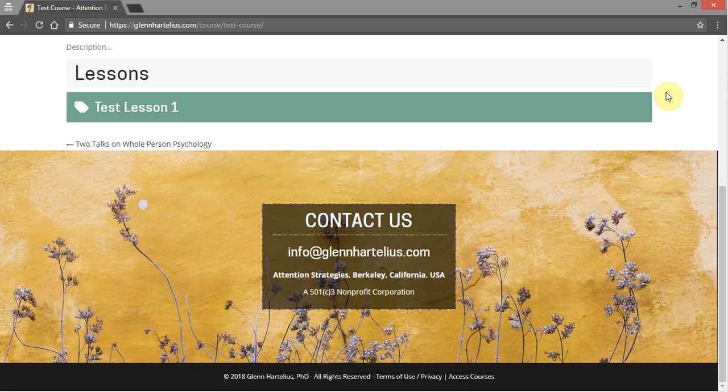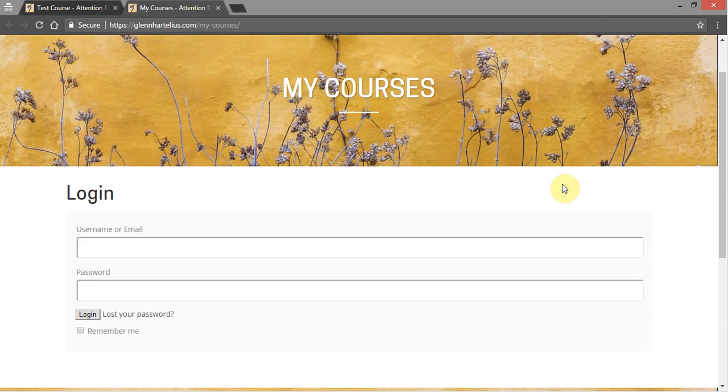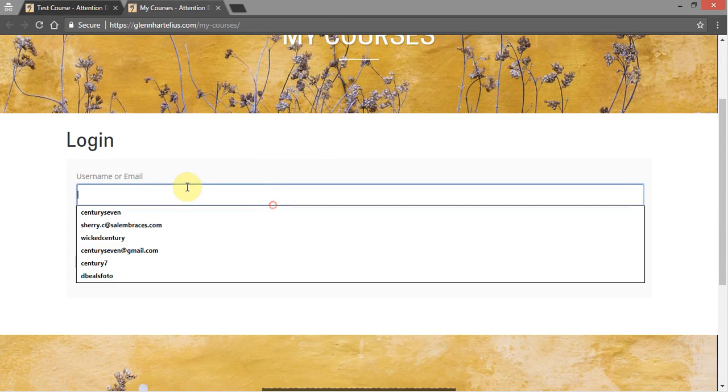Also, when people purchase a course, they're going to receive an email, and that email will give them the link on where to log in for the courses. But if for some reason they lose it, right down here in the footer, we've got a little link, so we've connected them to the My Courses page. If they're not logged in, it will automatically ask them to log in so they can view the My Courses page right here.